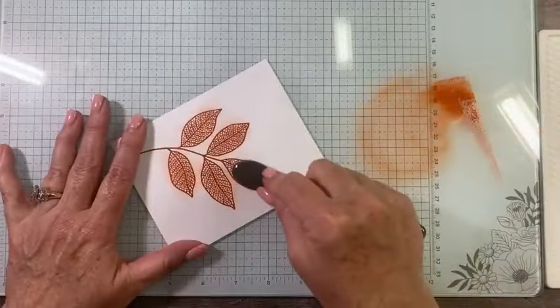So I'm going to show you how I did this, because the stamps come individually, which is different from the rest of our hybrid embossing folders, because usually when you have a die that's connected with 3 in a hybrid embossing folder, the stamps are also connected so that it's easily lined up, but that is not the case with this one. So I'm just going to take and put this, before I do that, I'm going to trim out my cardstock so that it will, well, I guess it doesn't matter for this because I'm not running it through the embossing folder. Never mind.